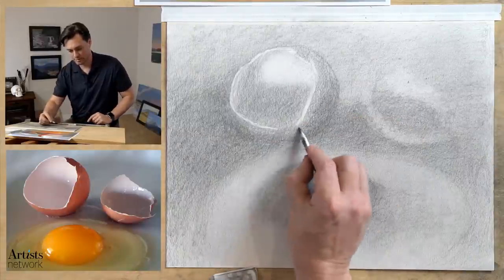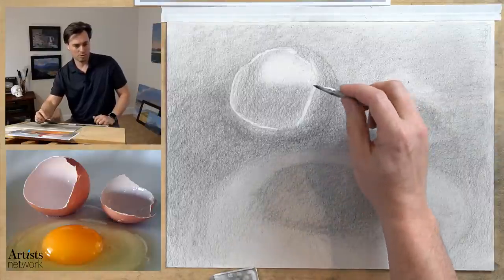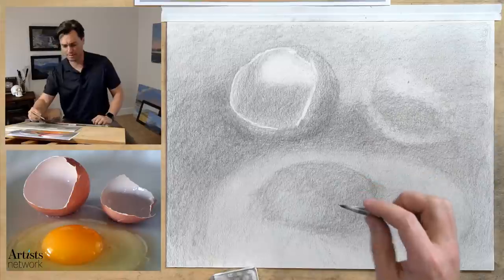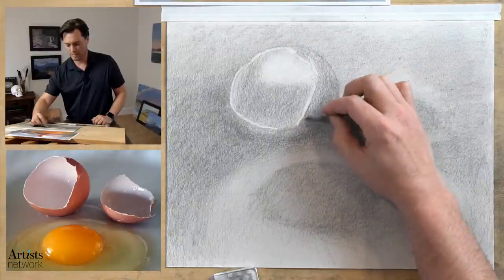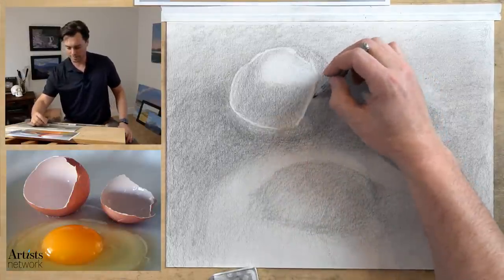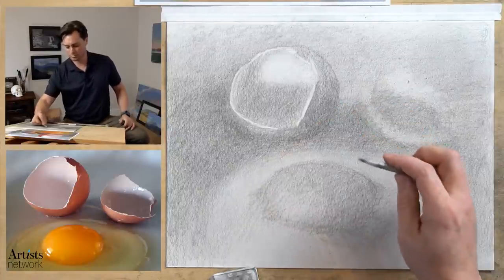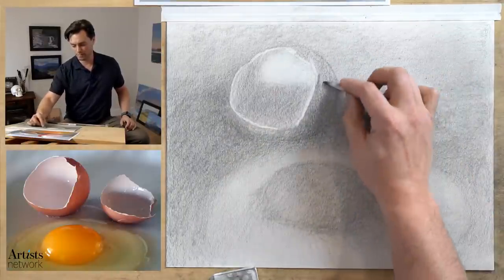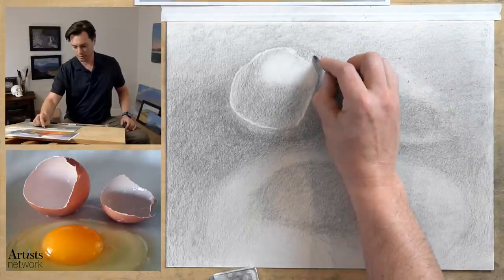There's this cool broken edge quality across here. On the question of how long I've been drawing: this specific drawing is about 45 minutes in, roughly halfway. In terms of my general practice, I've been intentionally practicing drawing for about 25 years. It was 24 years ago that I took my first college drawing course. I focused on drawing quite a bit in high school, but really committed to art making about 25 years ago.